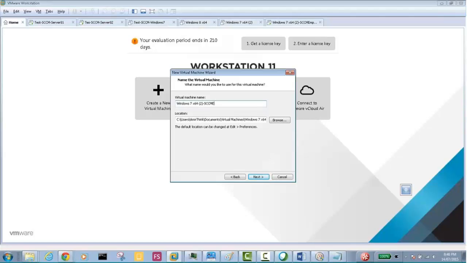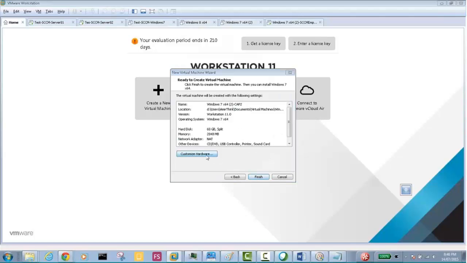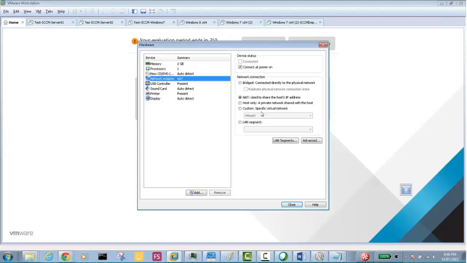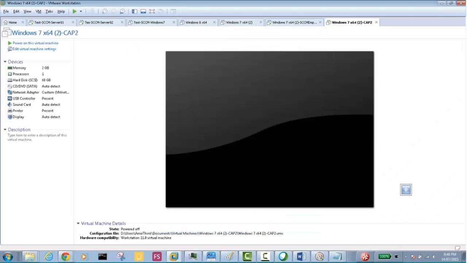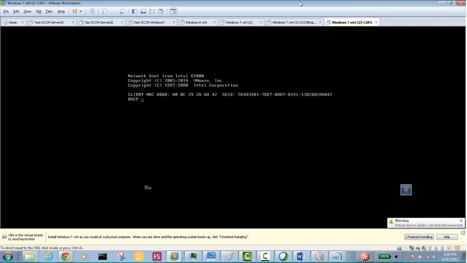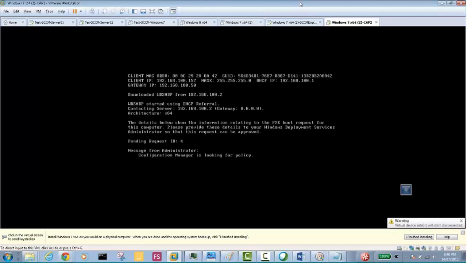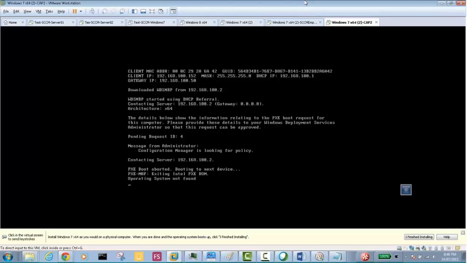Okay, cap 2, and go for D drive. Next, customize. It will be a big shame, I'll be surprised, if the second machine gets an error and the first machine did not, from the same image. But I'm sure the second machine should not get any error, right? But it's not a part of devices. Will I edit now, or can we test the other option, the anonymous one? That was for troubleshooting.